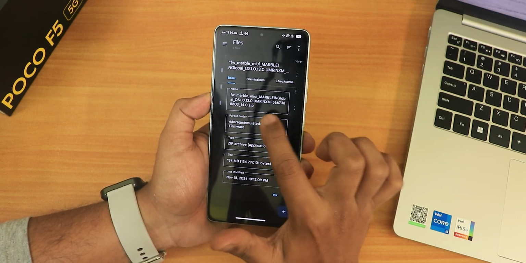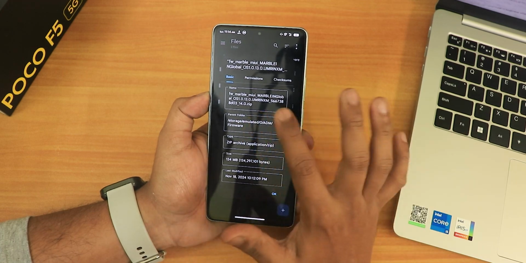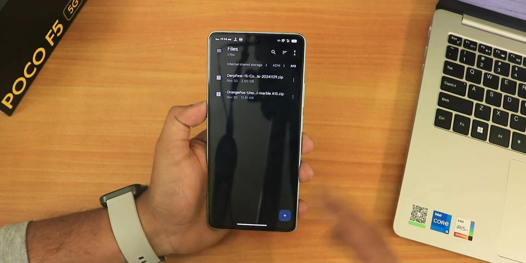It's the HyperOS 1.0.13 firmware, and this is for Marble in Global. I'm gonna be using this particular firmware. The file size is about 130 MB, I guess. Of course, all the necessary files will be linked in the description, so do not worry.